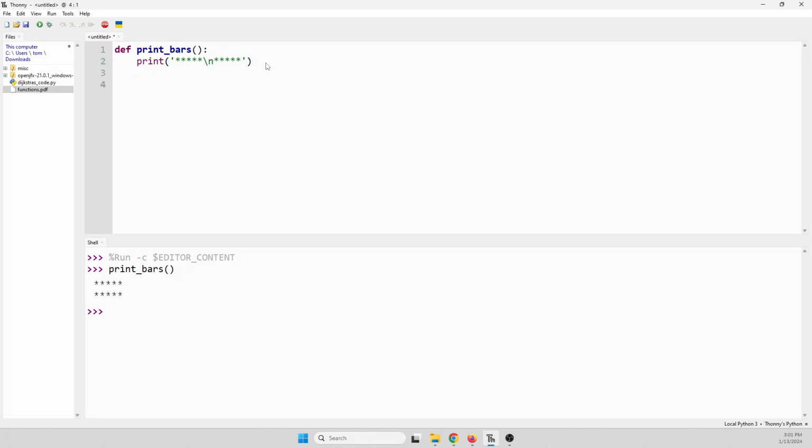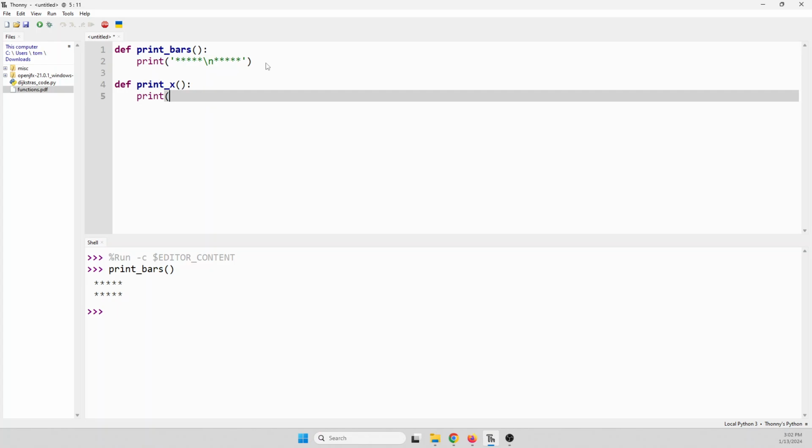And next up, let's go with print the X. For that one, we'll need a simple, I think it would be a space, then an asterisk, space, asterisk, and then a new line, and then maybe 3 spaces, and an asterisk, new line, and then a repeat of the last line there.